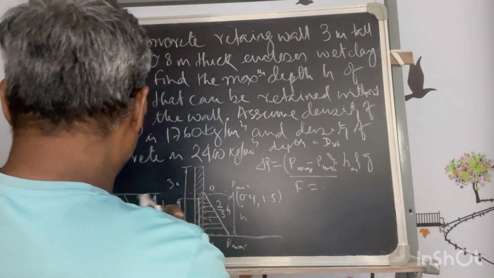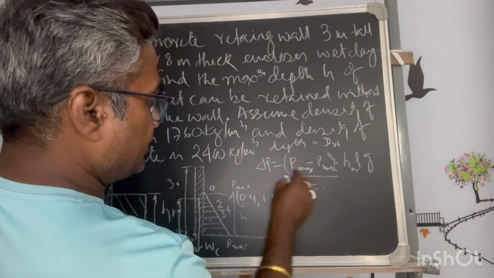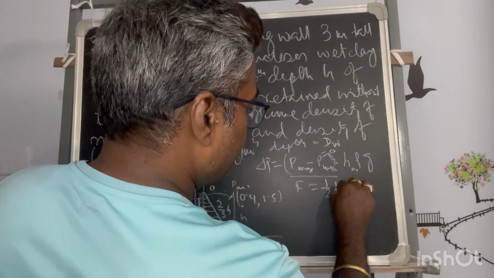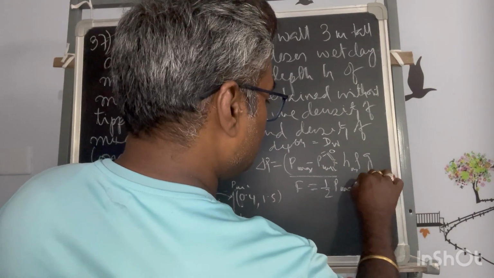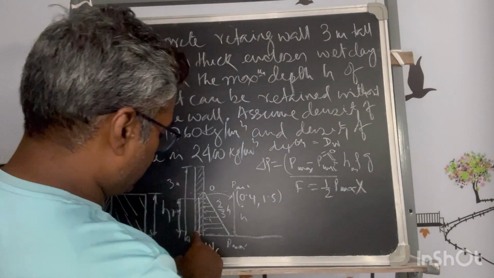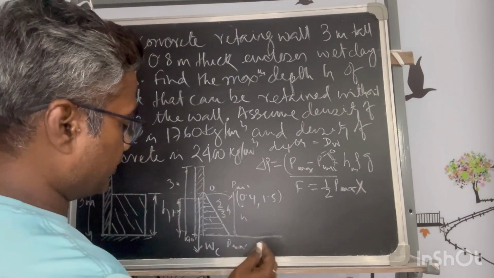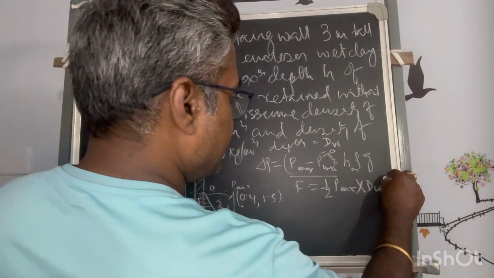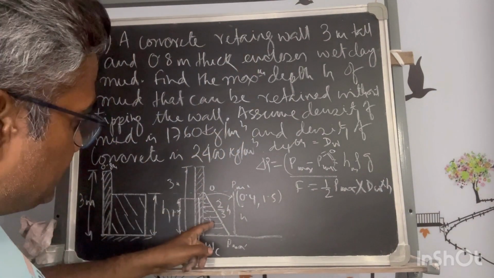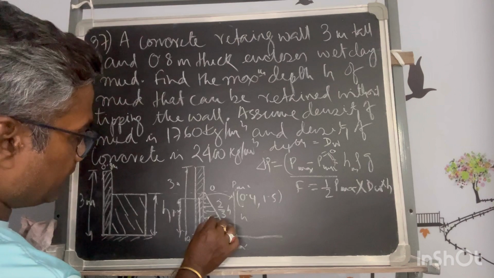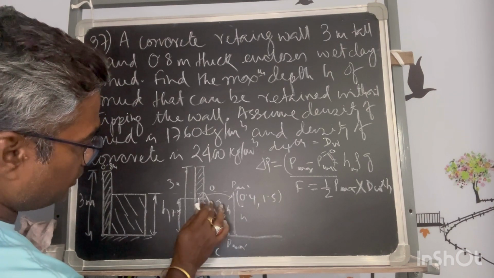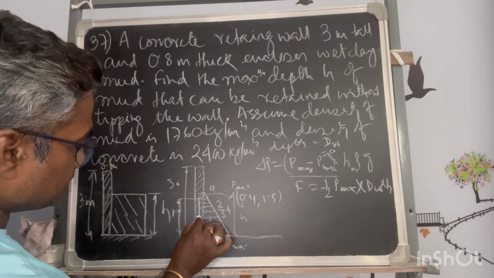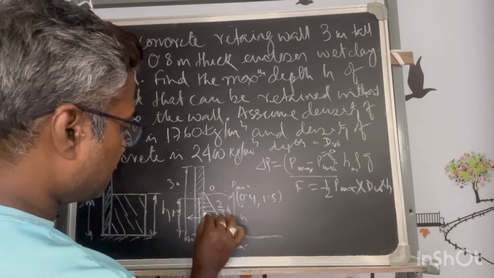The force is acting on the delta P, the variation of the pressure, and we take the average. The average is half into P max, since P min we are assuming to be 0 because at the top it is zero, into the cross section of the wall that is contacting the mud. The mud width is dw and the height is h. This is the force due to the mud, and this is acting at what? 2/3 from the top. So that means it is acting at 1/3 from the ground.